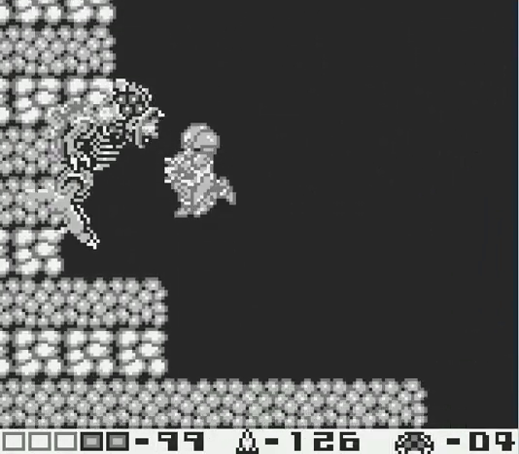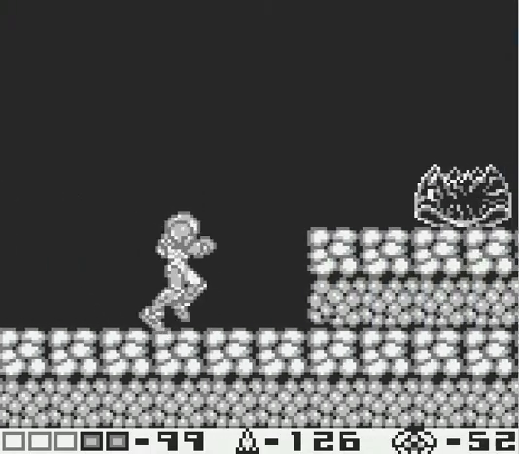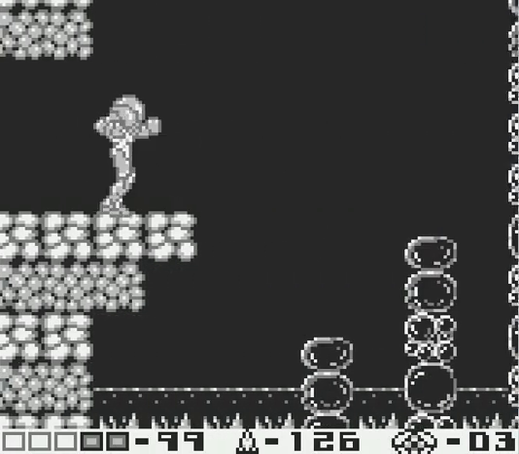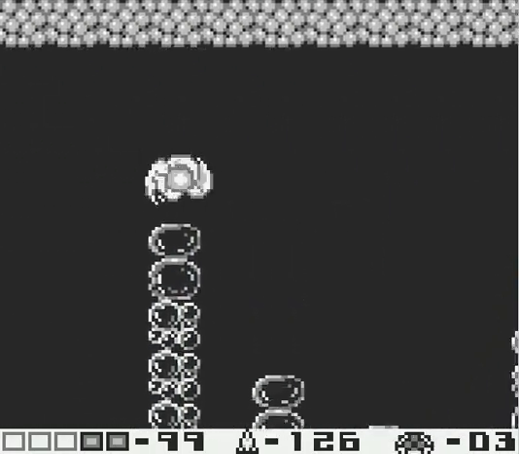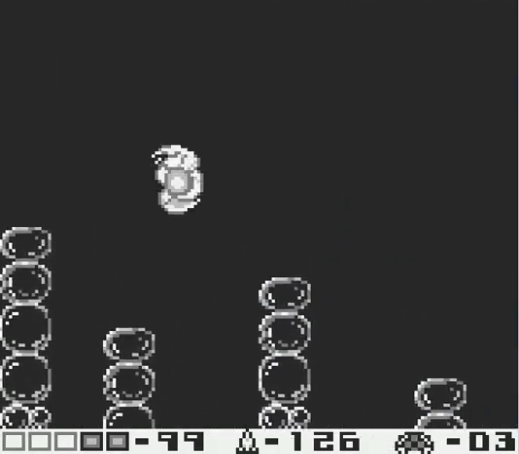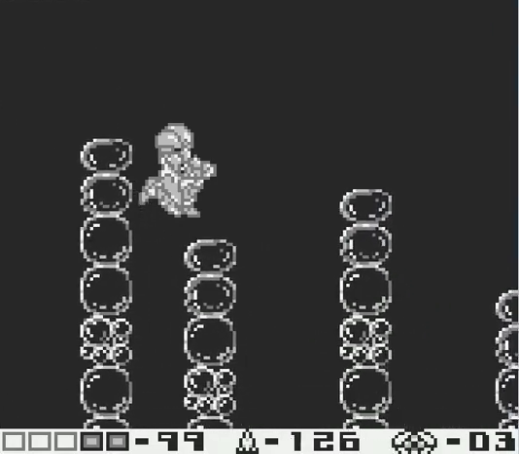Oh my lord. Good. Okay, that was like 126 missiles. So I used about 50 missiles there. I had like 170 some odd. I used about 50, some of them missed, so maybe it takes about 40 missiles to take down an Omega Metroid. But you see, he pretty much ravaged me of my life.